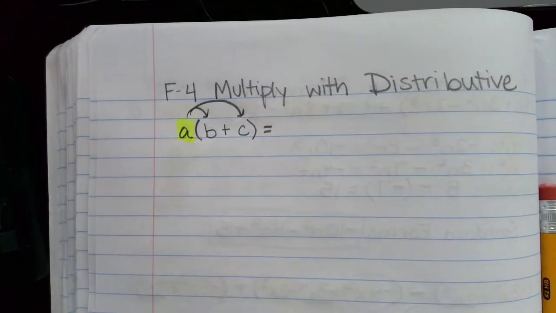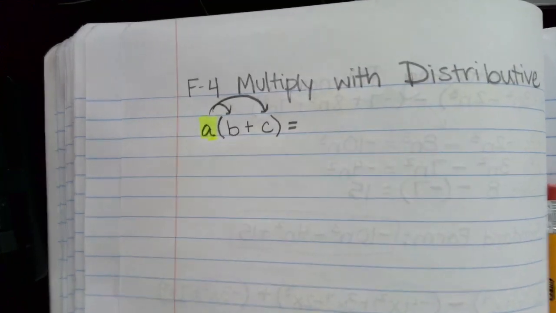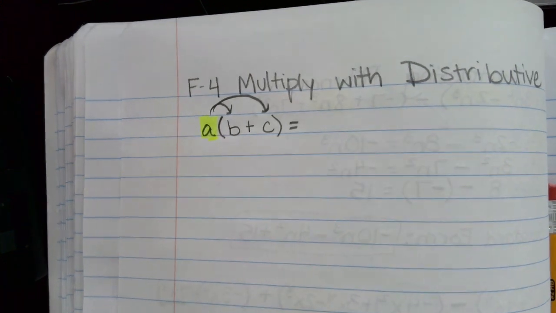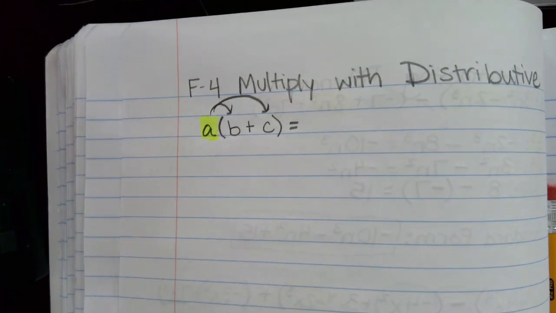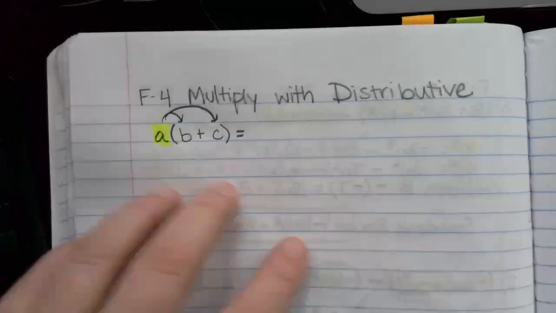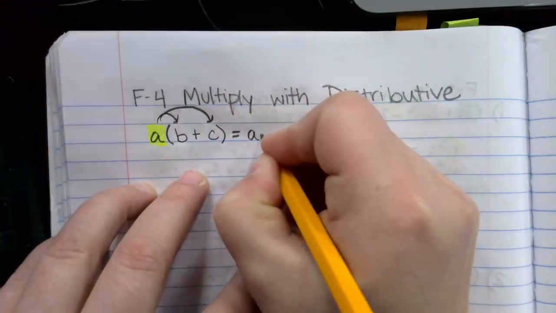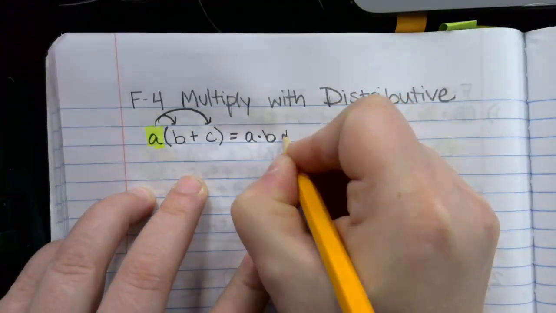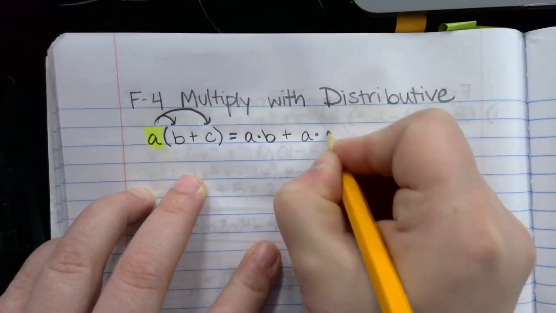Some people are doing these with bunny jumps, like they're going from A to B and then B to C. But I want to make sure my arrows both start from which term? They both start from A, because that's the part that we're distributing. So A is going to be distributing, which means we're going to do A times what first? Good. A times B and A times C.